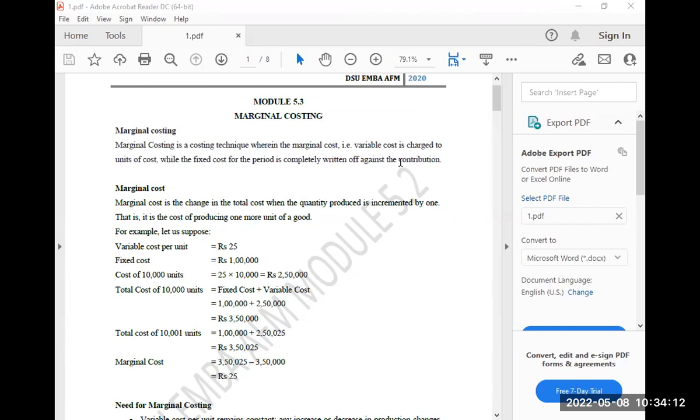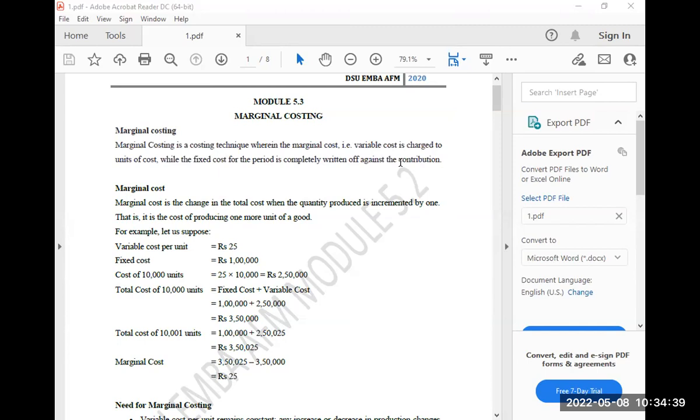Okay. So now we are coming to the next one. In the first one, we discussed only one thing, unit costing or uniform costing, that is, the cost sheet. We prepared a cost sheet: how to arrive at the cost of a product. Today's class, we are going to discuss one of the costing techniques, or costing tools, that is available for us to have control over the cost.